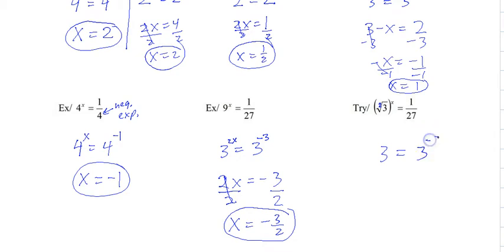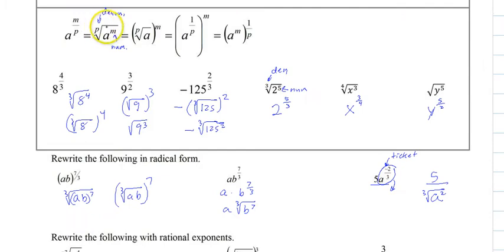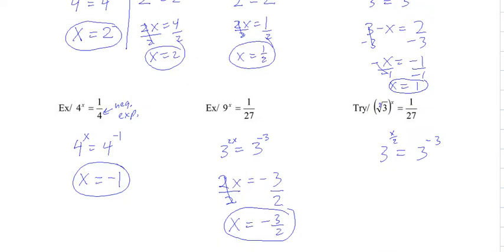Okay, so over here you have -3, because that's what we had before. And this is a half, so it would be 1/2 x. But what I like to do is go back to what we did before, and that would be x over 2. So if you remember our exponent rule for it, anytime you have this little situation, that's the numerator, that's the denominator. So for us, that's the numerator, that's the denominator. So it's x over 2. And now that we have that, we can say that x over 2 has to be -3. And we can cross multiply. So x equals, x times 1 is x, -6. And that's it.